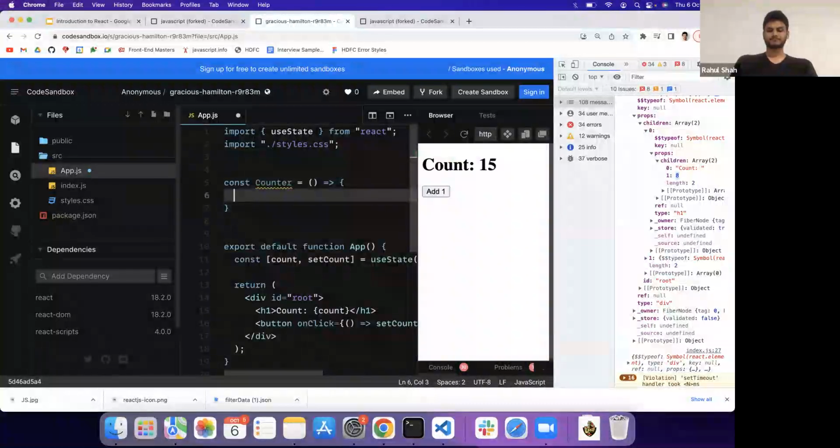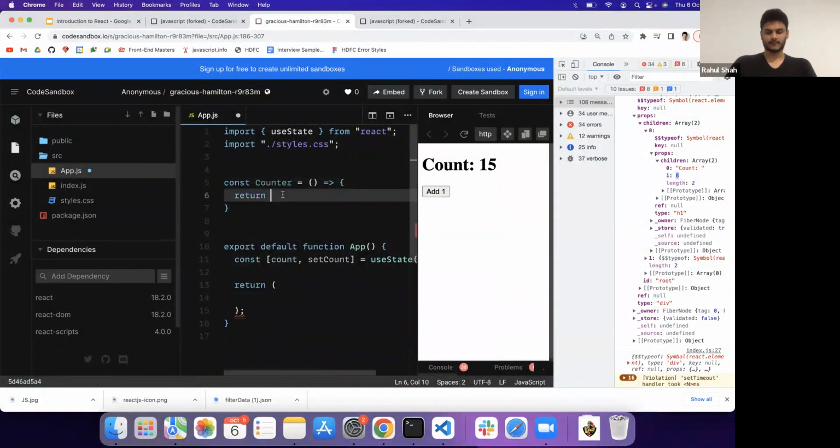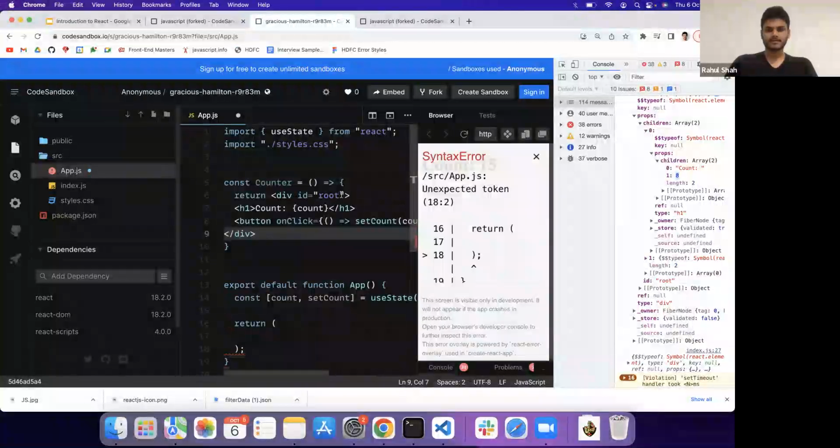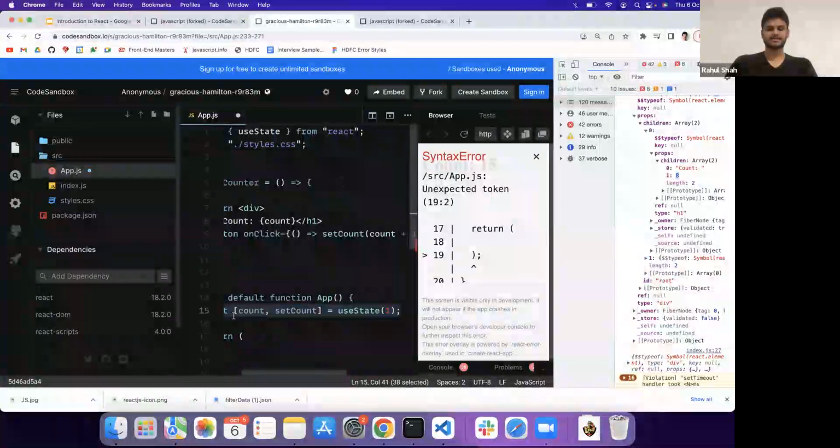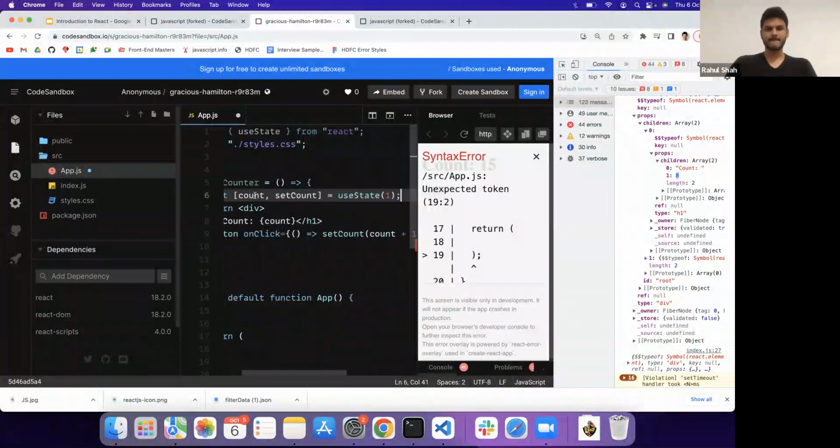It's a function that returns some JSX, and here we can just return the same thing. So the first criterion is met: it returns some JSX. And we'll take this state variable out here also.